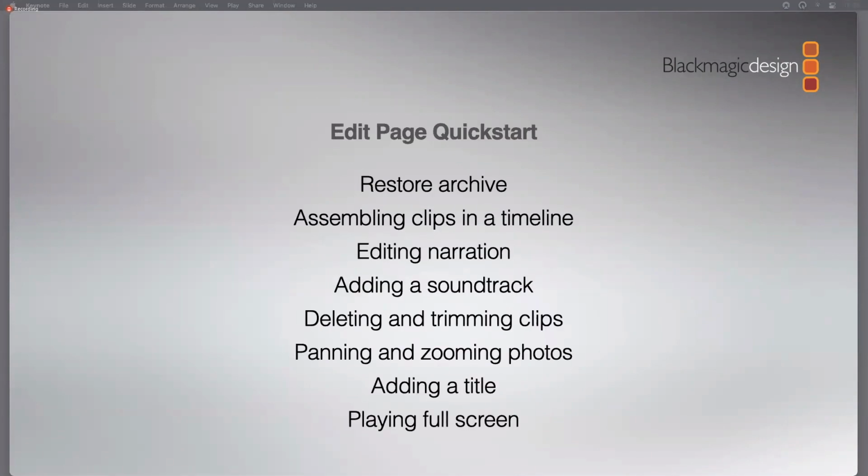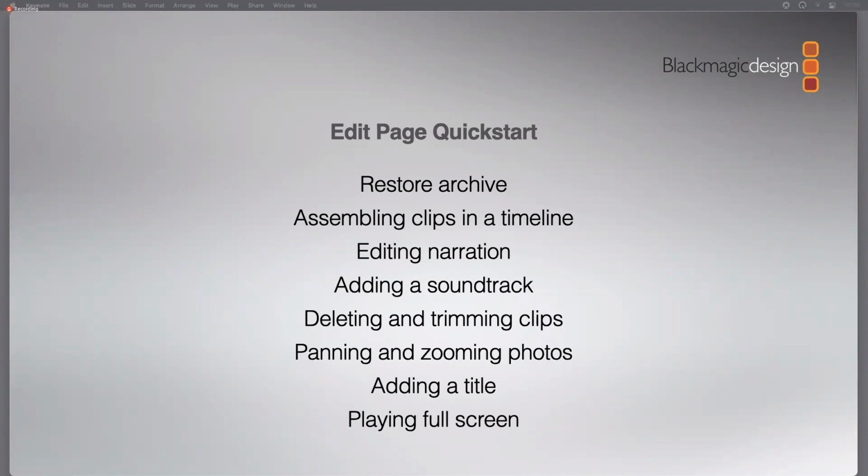So we're going to start on the edit page quick start lesson. If you haven't already, this is the time at which you can start to open Resolve. This is actually lesson 2 in your book, so we'll leave the cut page chapter till later on in the week. We're going to start by putting together a basic edit in DaVinci Resolve. We're going to start by restoring an archive. We're not going to worry about creating our own project just yet. We're going to restore an archive that's already set up for us and is ready to go.